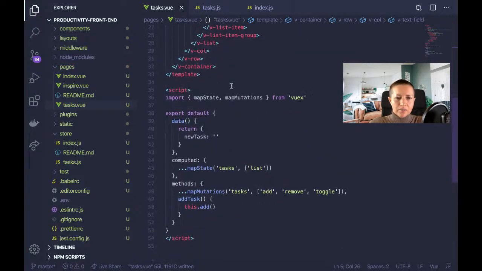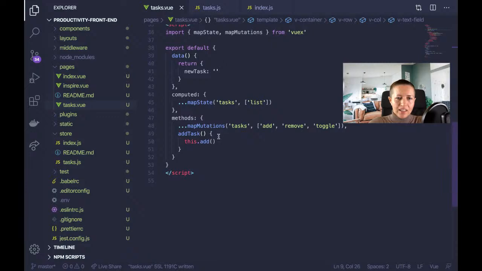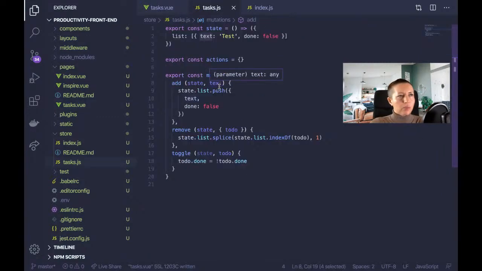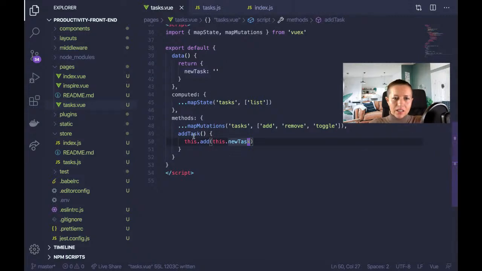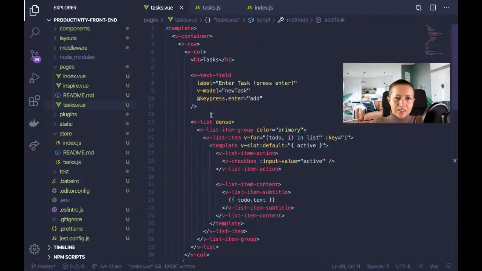Yeah, new task. And now I'm going to put this second parameter. I can either pass in just one string like I am, or I can pass in an object, but it all has to be passed in as one object or item here. Okay, so I think that should work, but let me make sure I'm calling add task. Yeah, let me change that to add task.